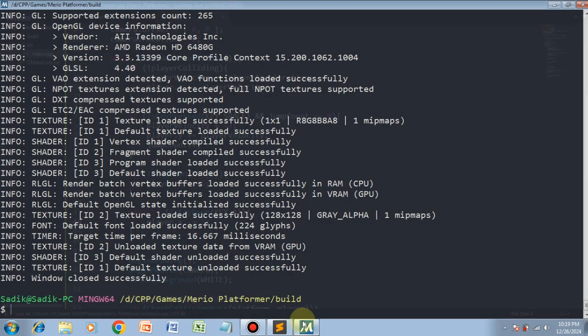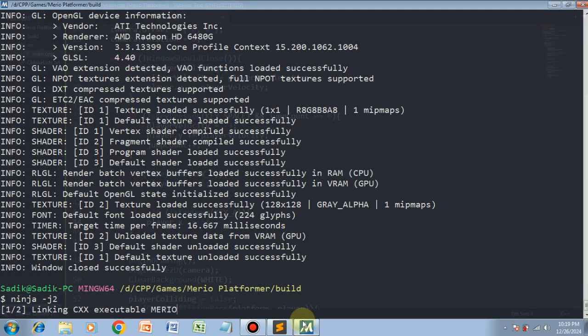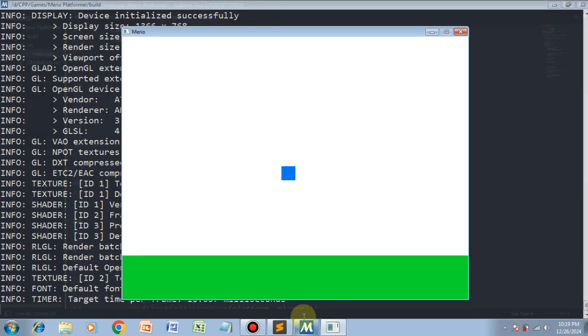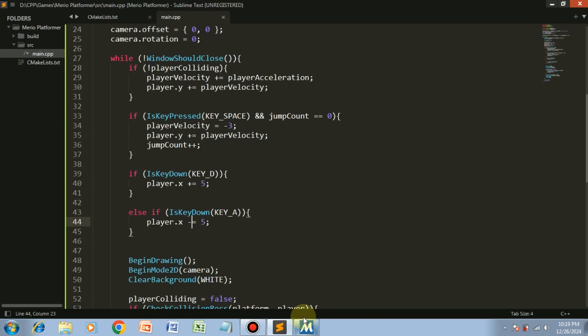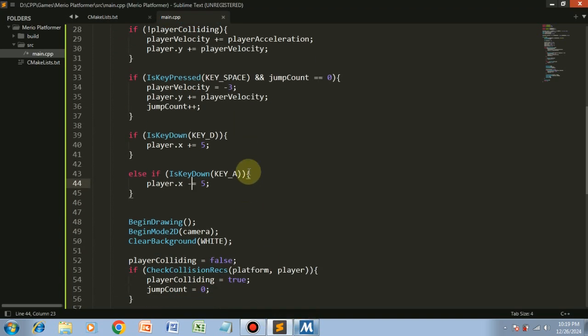So we need to compile this again, run it. Camera looks good and the player can move right. And also in the next video we'll add some damping to the player movement so that it slows down slowly.